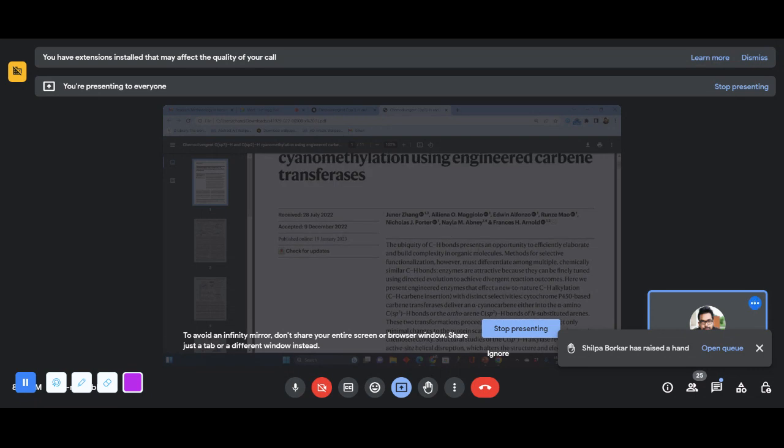Now you see there are names of the authors. Usually the corresponding author's name comes at the end. So how do you understand who is corresponding? Usually there is an envelope sign or a star sign. Whoever is the star author is the corresponding author. Whoever has the name first is the first author, and he can also be the corresponding author.